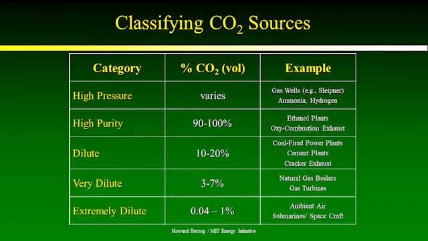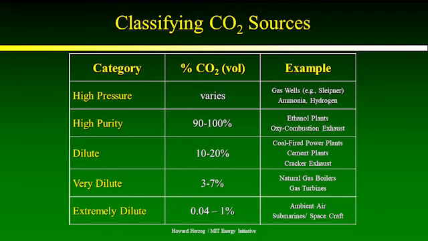So I'm going to start here, and this looks at the different ways you can categorize feed streams for which you may want to capture CO2 out of. I'm a chemical engineer by training, and probably one of the most important variables to understand and capture is the percent CO2 in your feed stream. Most of the streams we're interested in are atmospheric pressure, but there are some high pressure streams, and these high pressure streams are very nice. They're the easiest way to get CO2 out of them, the least energy intensive.